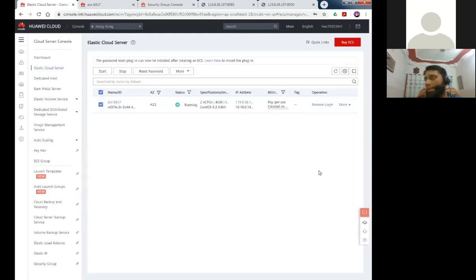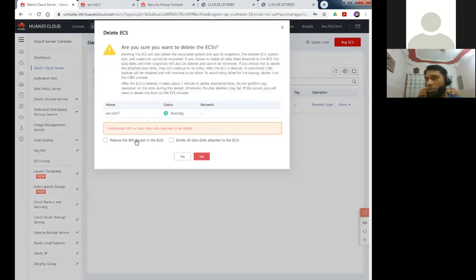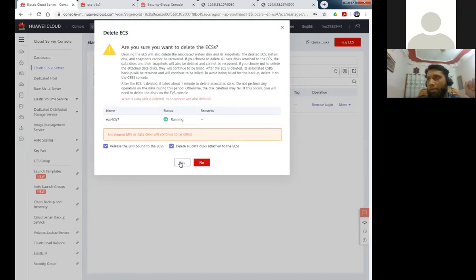So I'll delete that resource and release my elastic IP. If I release this IP, I won't be charged. Otherwise, I can delete my ECS, my compute server, but my IP will remain and keep on charging. I don't want this IP to remain, and then I delete all the data.